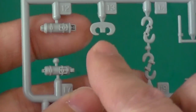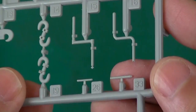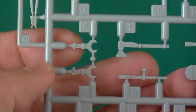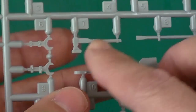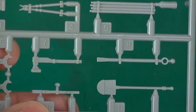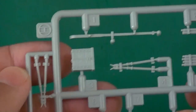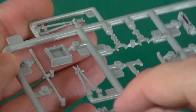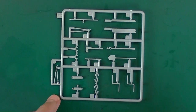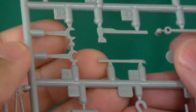And then here we have bits for towing, different fire extinguishers, inertial starter cranks. These are our tools. So we've got some wrenches and the axe and shovel. The clasps don't have the part to grab and open it, but I'm not sure if they had that type of clasp on Panzer IV. Then we have this sprue, which is all of the tools we just saw without any clasps on them for PE. Very nice.